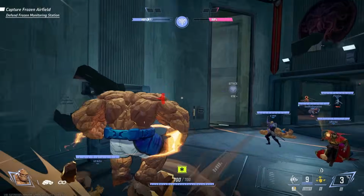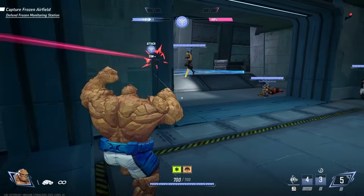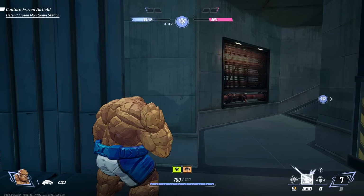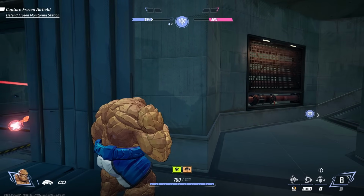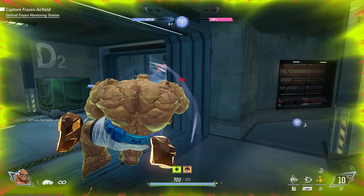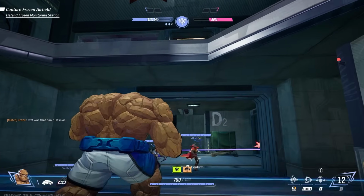The Thing is a powerhouse, but smart counterplay makes all the difference. Use specific crowd control abilities, again like Luna Snow's freeze, Mantis's sleep, and even Penny's snare. You also want to use high DPS characters like the Punisher or even Winter Soldier, and if you lack that, try to go for the healer disruption approach, trying to continuously dive the enemy healers so the Thing can't really do too much.